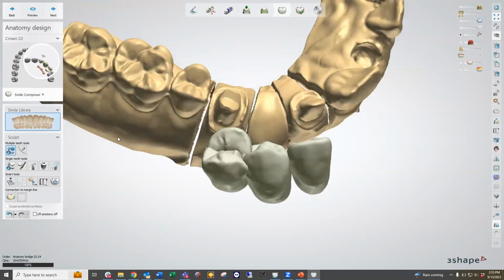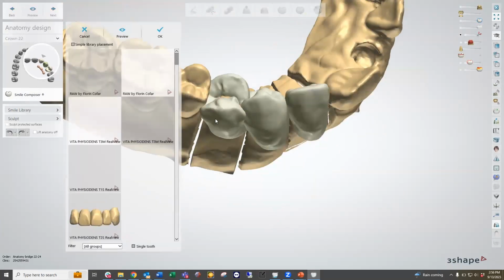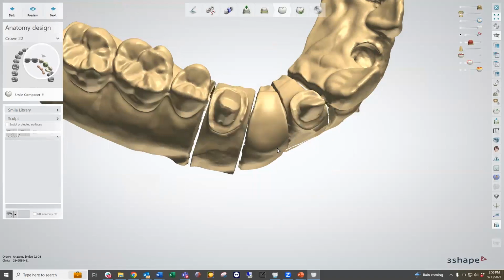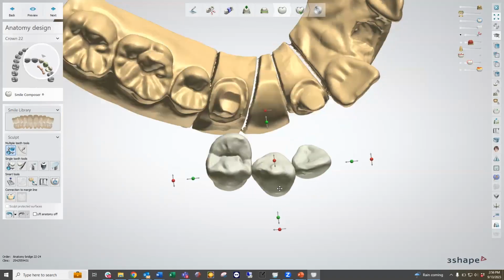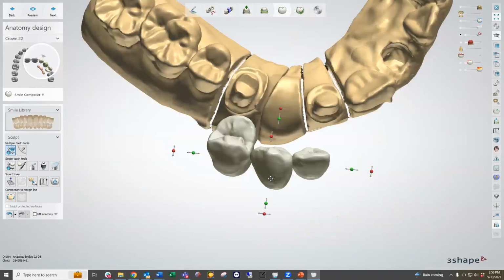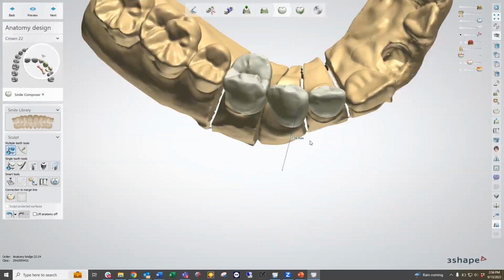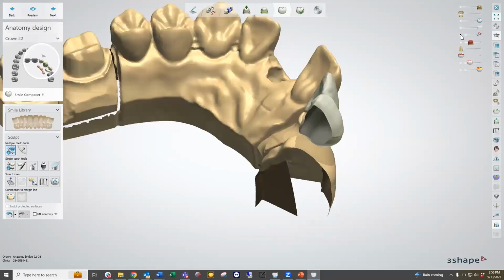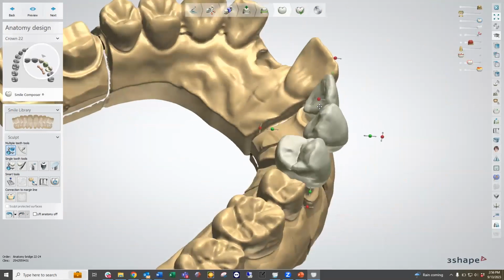So maybe this one's not the greatest one because the idealization of the crown's kind of messed up a little bit. So I'm going to choose just this one here real quick. If I choose a new library, it basically brings in the teeth anew based upon the library that we chose. Allows us to go ahead and select what we want. So I'm going to go ahead and put them in. Left that on from the last one and put them into position.